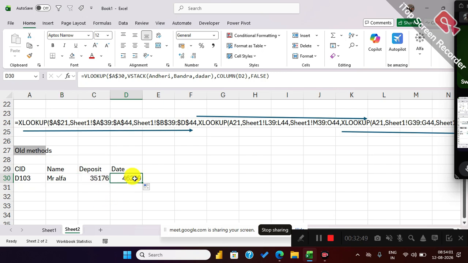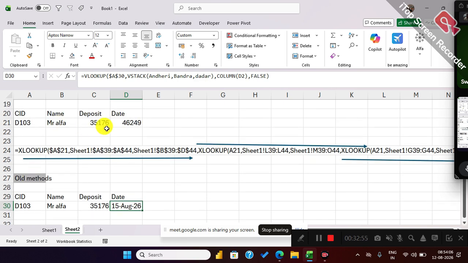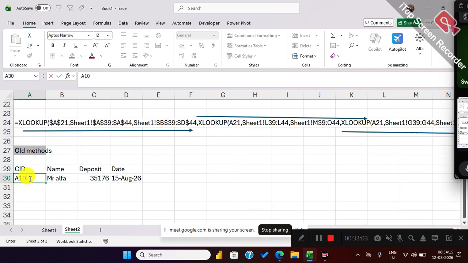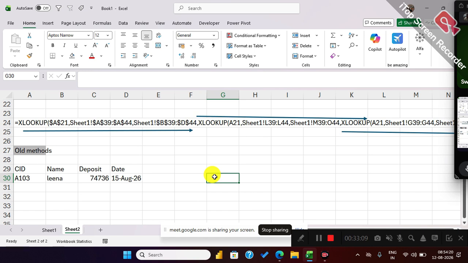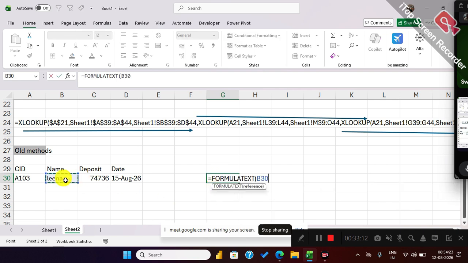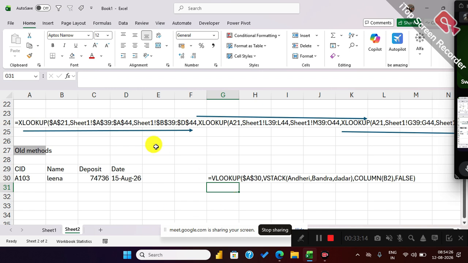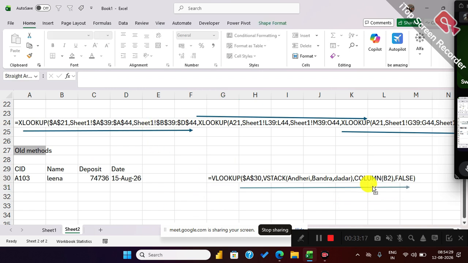ये डेट कैसे दिख रहा है? You have to convert this into the date pattern. अब D103 यहाँ भी अल्फा है, 3516 यहाँ भी है. समझो D के जगह पे when I type A103, oh I got the answer. Here also A103, I got the answer. Getting match, yes. Now, but if you see the code part, I use this. So if you show this to someone, they will say that this looks like a very short and sweet formula, because inside VLOOKUP I use the V stack. I hope clear.